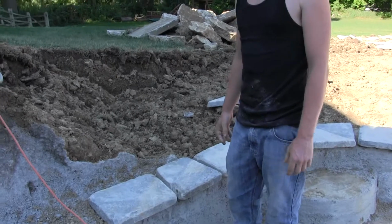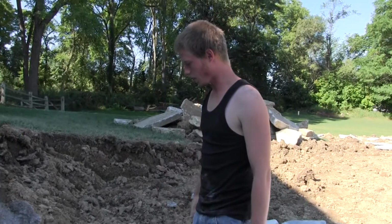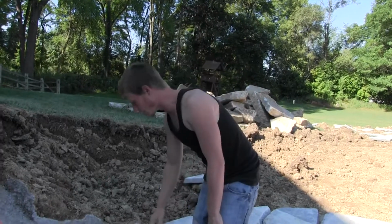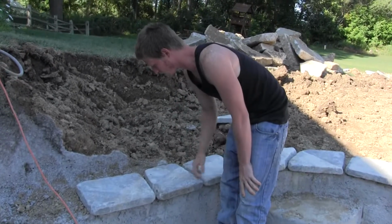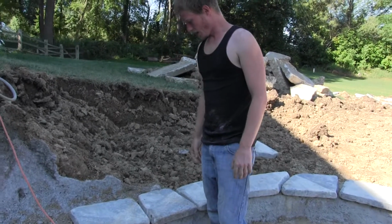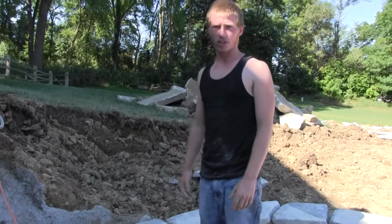And we have a 1-inch overhang, so it hangs off a little bit. And we try not to make the grout line too wide right there. That's the grout line. That's where the grout's going to go in. And we try to space them out as good as we can.